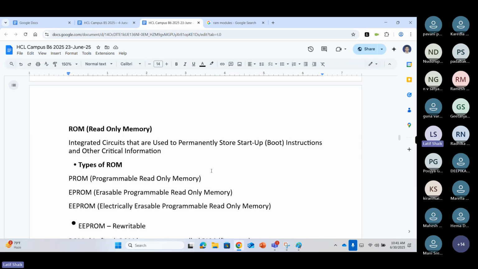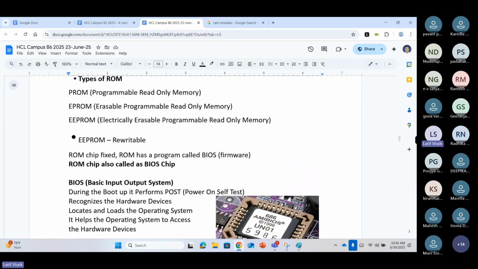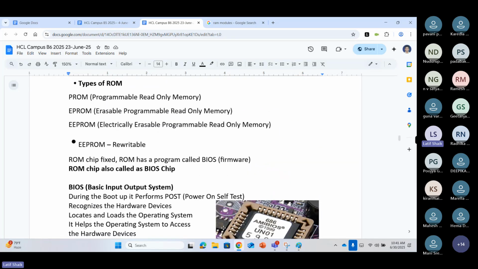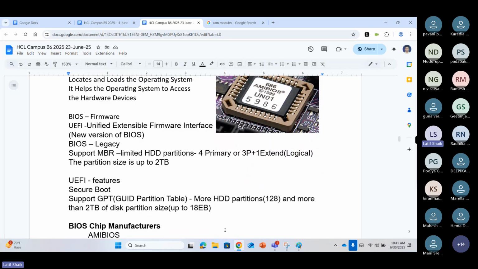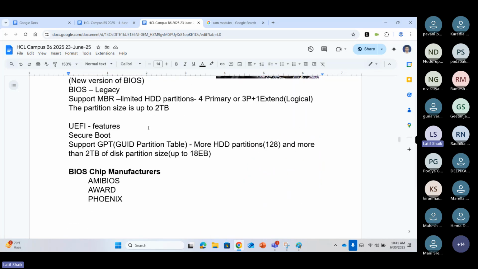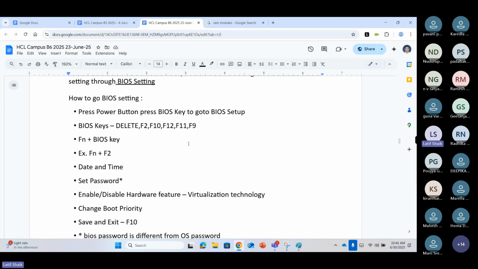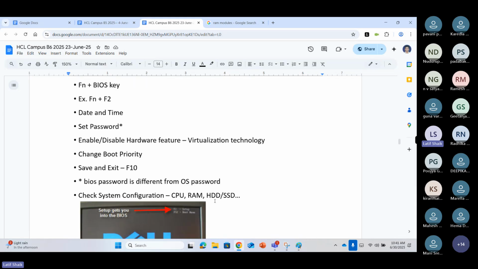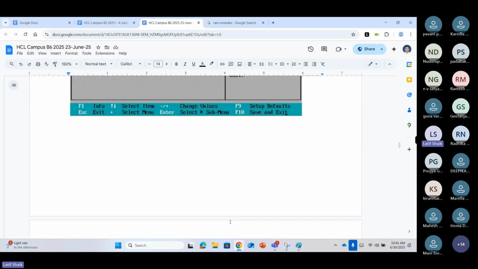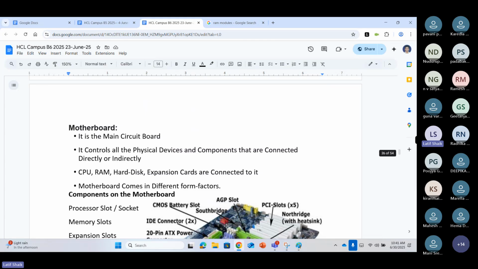Next one is ROM, read-only memory, because you want to start with the ROM. So ROM and BIOS. What is BIOS? What is BIOS setup and BIOS settings? And then, what is the CMOS battery?